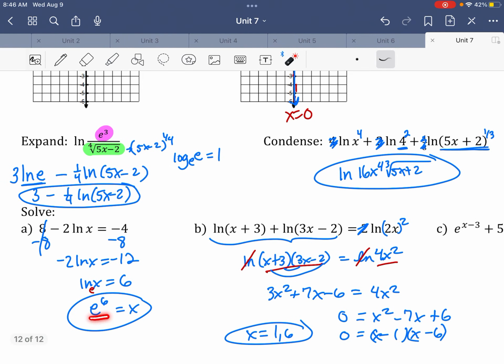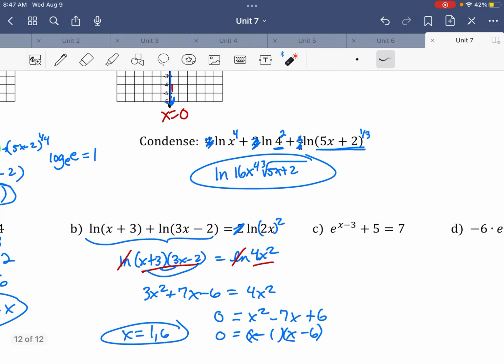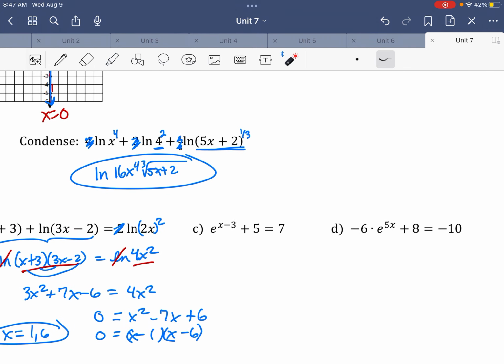So you just do a quick check. It is a log equation, and I should have done that here also, but e to the 6 is positive, so it's fine. Over here, if I put a 1 or a 6 here, it doesn't make this negative or 0. Put a 1 or a 6 here, doesn't make it negative or 0, and same thing here. So we're going to keep both those answers.